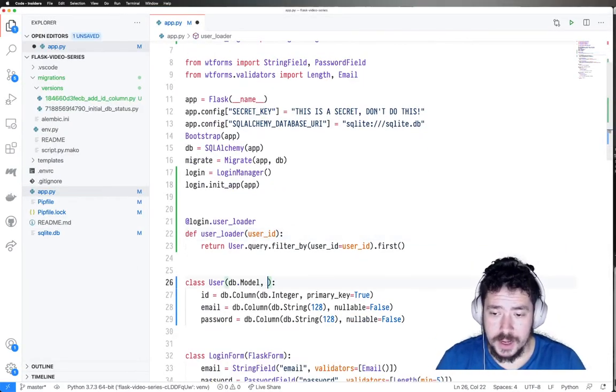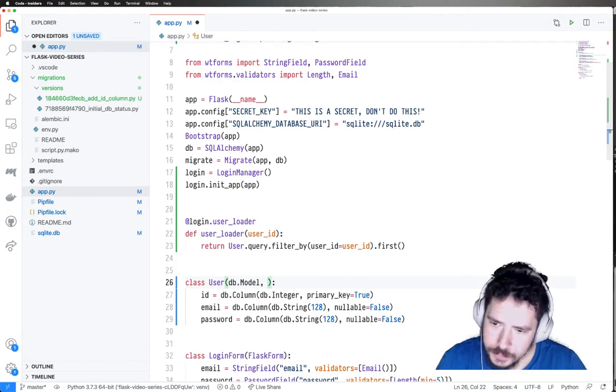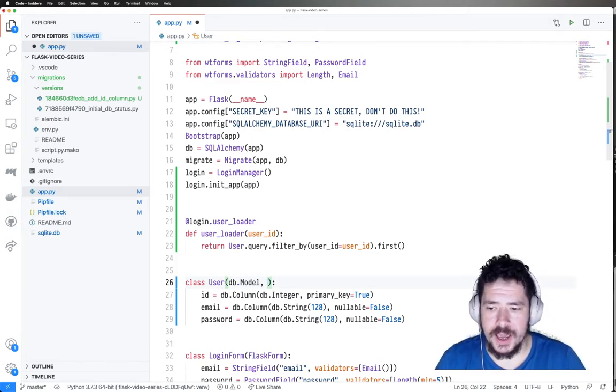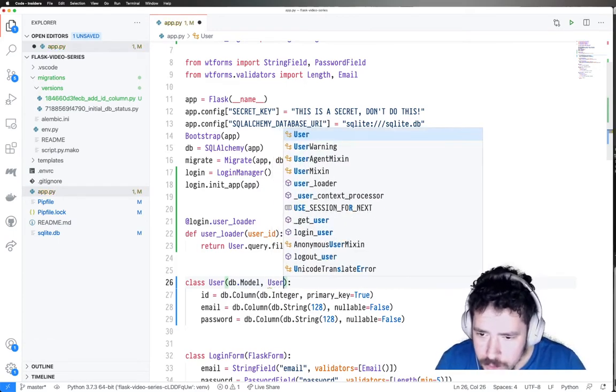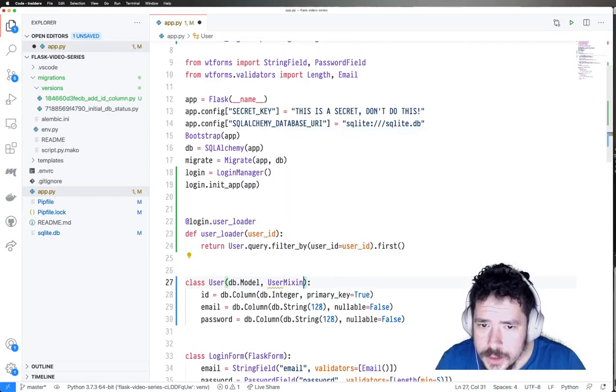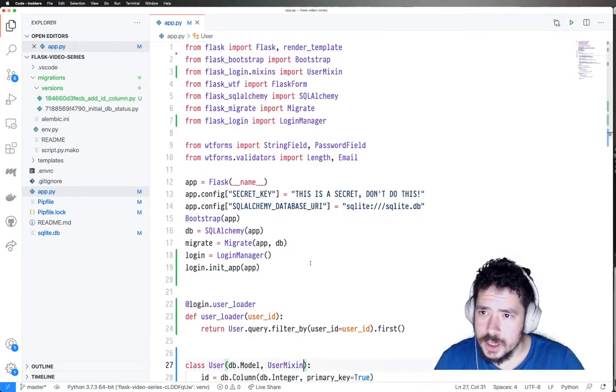Luckily, Python has multiple inheritance, which in this case is useful. So we can make User, apart from inheriting from db.Model, have the UserMixin methods. We do that by adding UserMixin, and this should have auto-imported what we wanted. There you go.